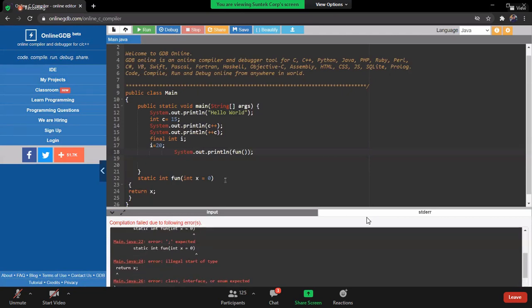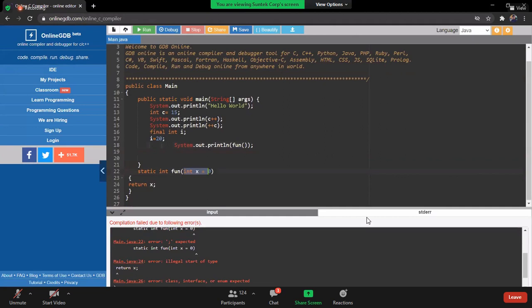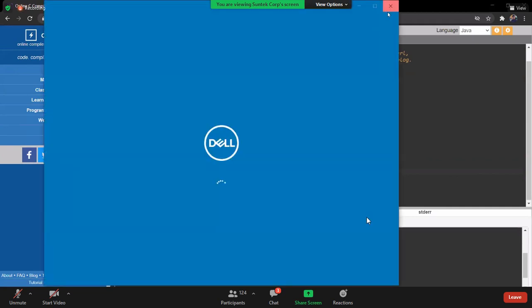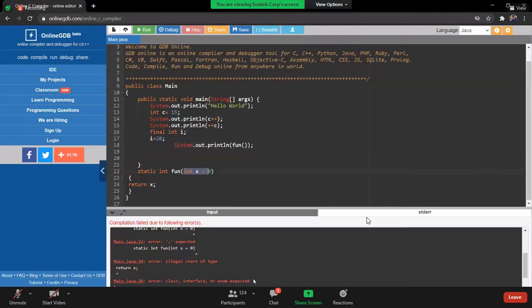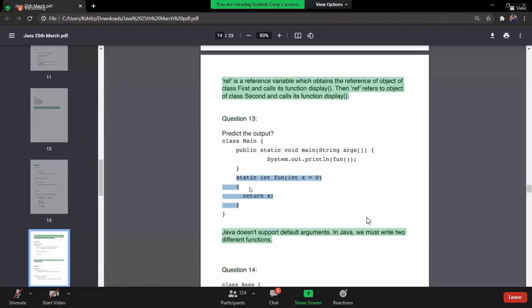So what could be the error? Because we cannot initialize in that direction. So the error says, if we have a look at it over here, Java doesn't support the default argument.